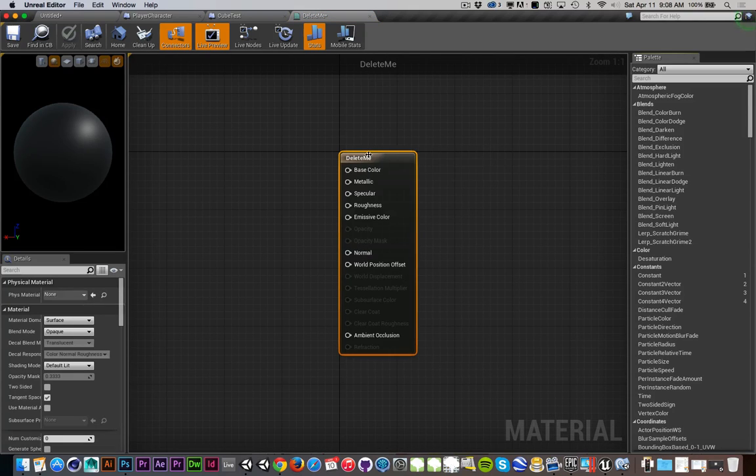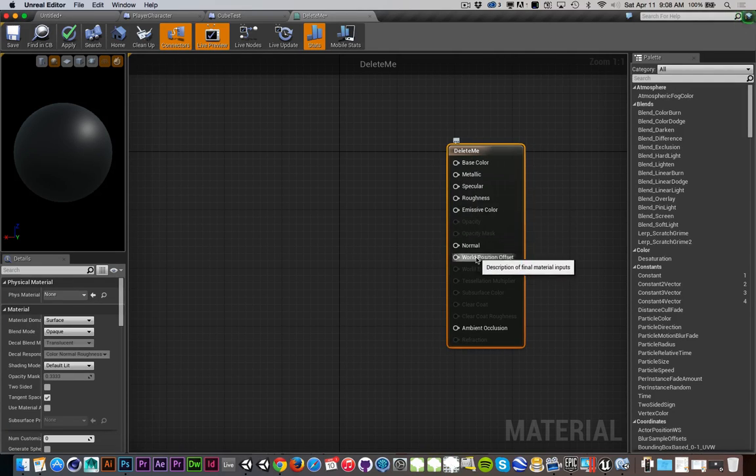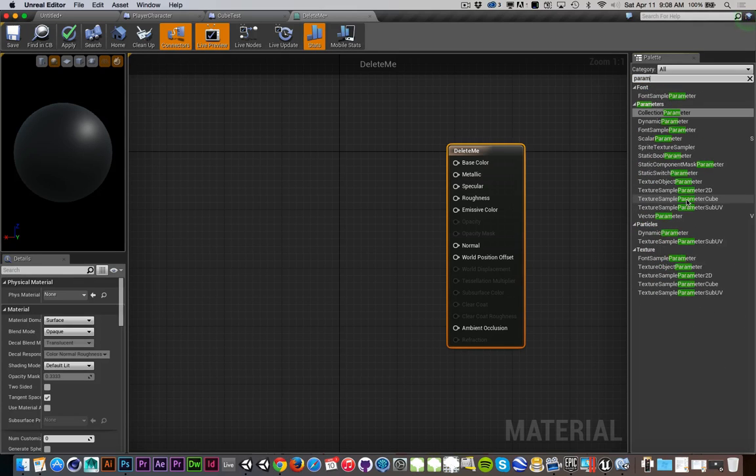Then I have another node editor, which is similar to the nodes in Blueprint scripting, but of course has very different functionality. And it gives me all kinds of items here that I can use. Now base color is the same as the diffuse in Unity. So if I added a texture in here, actually I think I'm going to use a parameter.